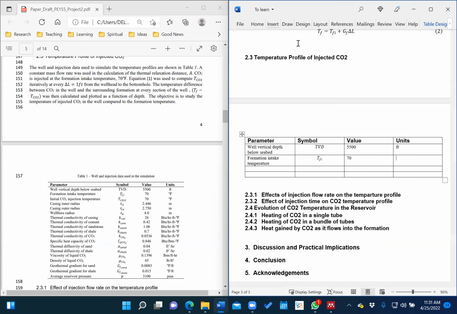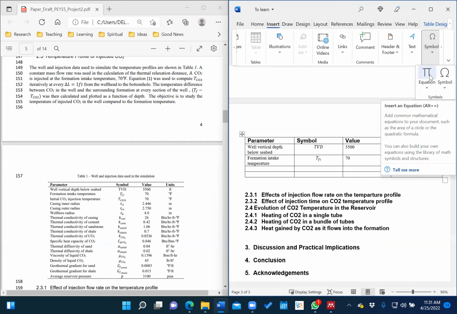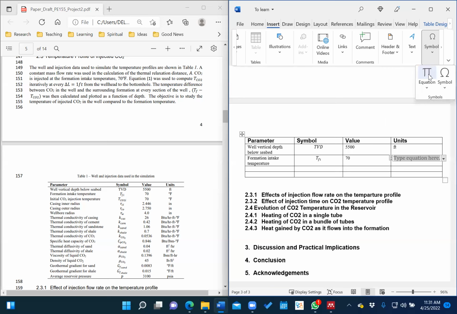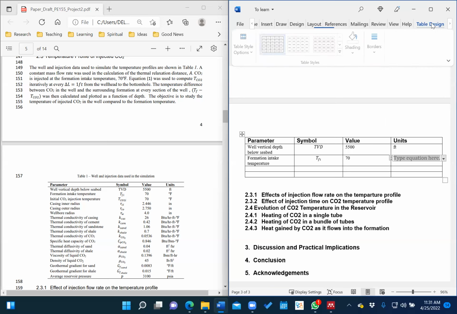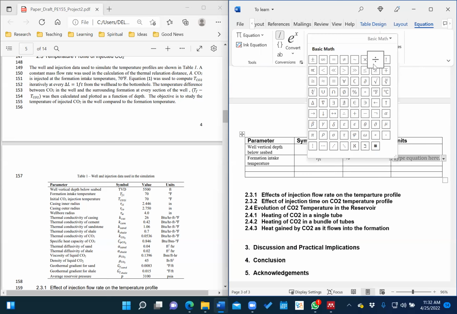The symbol is degree Fahrenheit. I have to go to equations, insert equations. Under equations, I can just come in here. Then I have degree Fahrenheit.